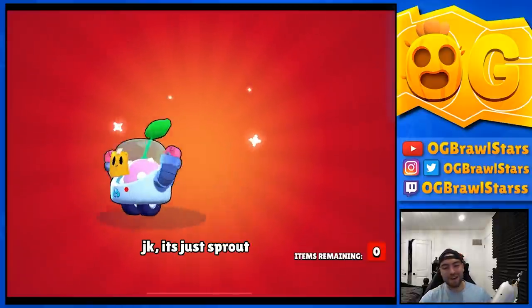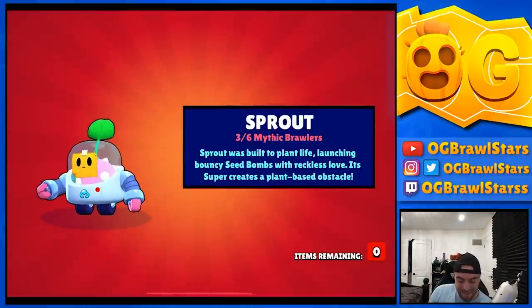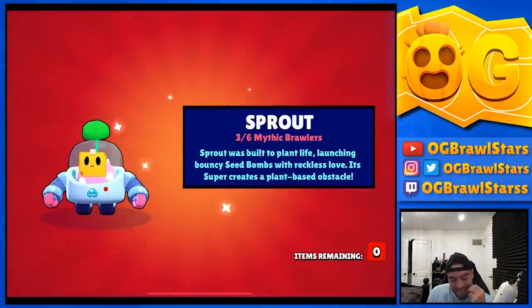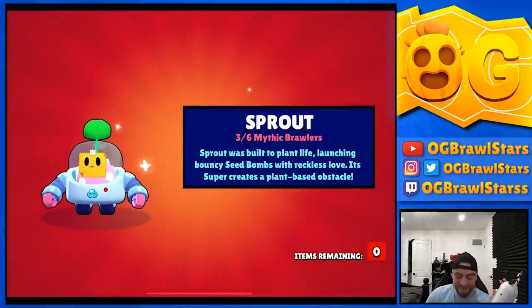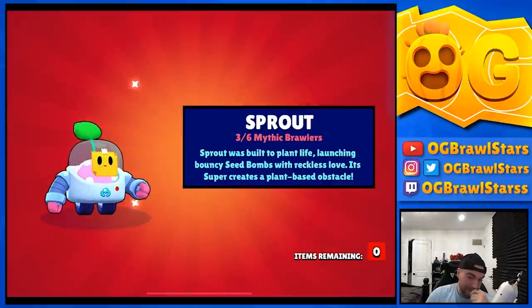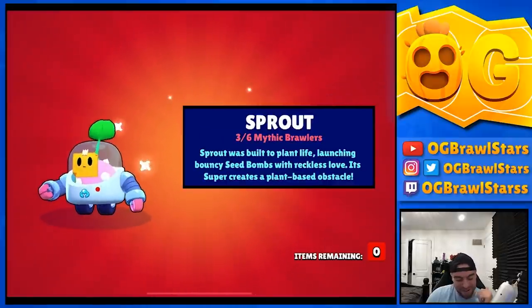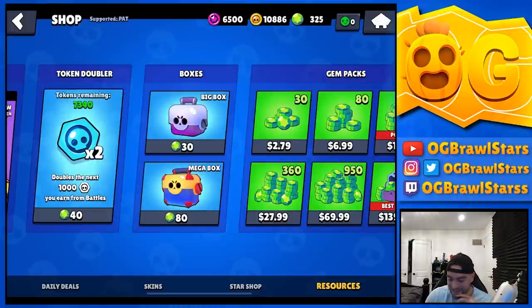Oh, it's just Sprout, but just seeing that screen kind of hypes me up a bit. I'm not gonna lie. I thought for a split second it was Spike because they have a similar shape, but I'm not gonna complain. It's better than a gadget, but it's Sprout, so I mean I'll take it. Beggars can't be choosers.